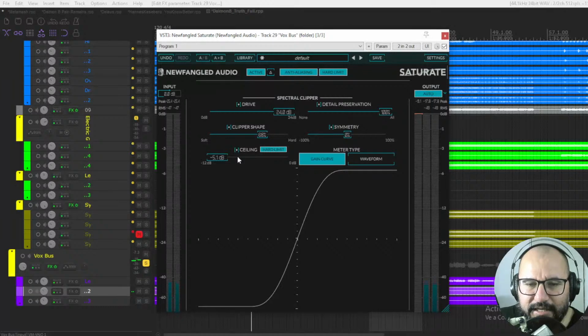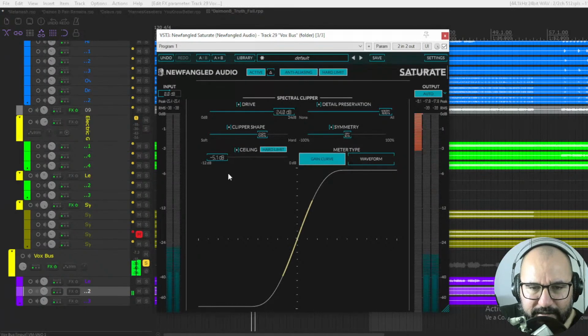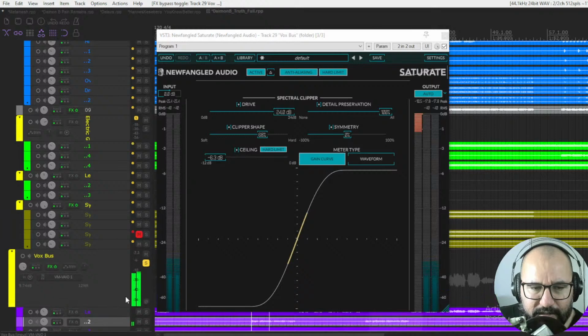As you can see, it's adding saturation, but it's not super aggressive, but it's pleasant at the same time. It's not like harsh or anything like that. Clean. And if you see here the volume, the level of the vocal, you will see that it's not passing from one point and above, right?